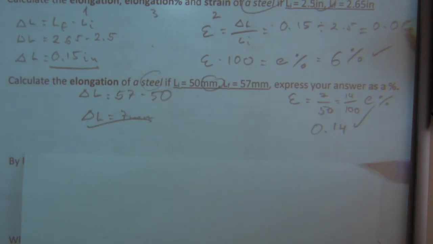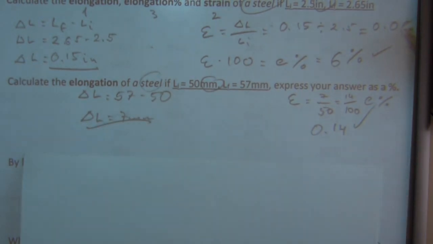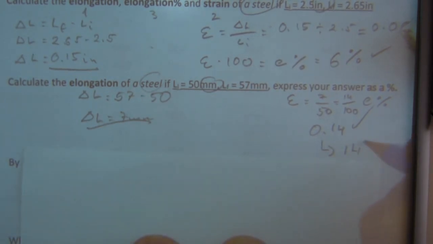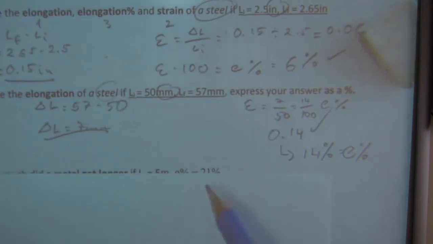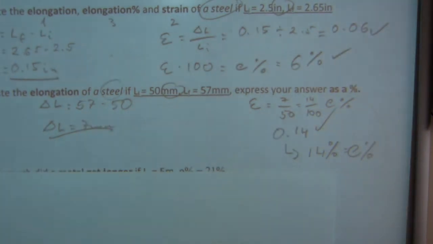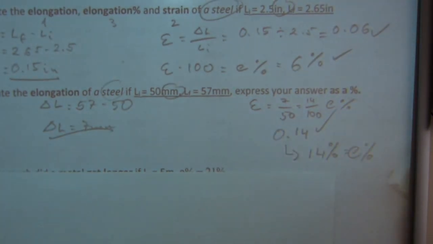And for elongation percent, I don't need to see the equation and how you calculate it. You can just do it like so. 14% equals the elongation percent. I kind of need to know what 14% is, so make sure you mark your sheet clearly enough however you lay out your numbers. This one is somewhat of a messier layout than the first one. Just figure out a nice and neat system for yourself, okay? And make sure others understand it.